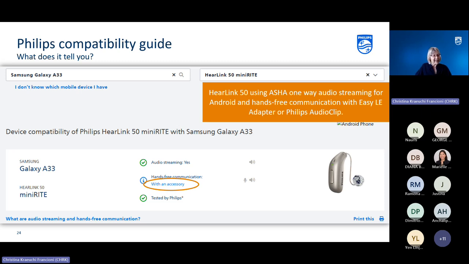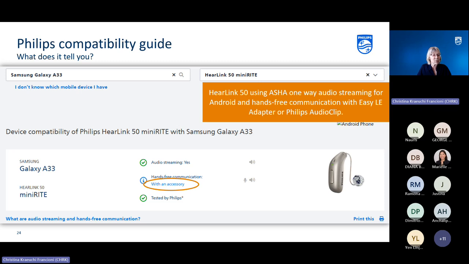And this is indicated here below. You see here the Galaxy A33, audio streaming, yes, hands-free communication with an accessory, and it has been tested by Philips. So if you see that it has been tested by us, then you know that this information is reliable.